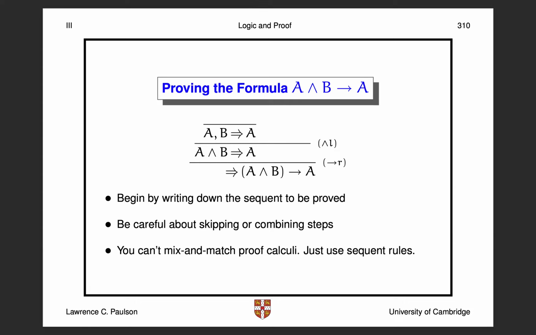Now here's a teeny tiny example. So let's suppose you're asked to prove a formula like this trivial one here. The first thing you do is turn the formula into a sequent by putting a sequent arrow in front of it. And of course you better put it to the right of the sequent arrow because it's a thing you're trying to prove. Now the interesting thing about the sequent calculus, and you'll see our approach to proving things is totally different from proving things in the Hilbert system we saw on the first 2 slides of this lecture.